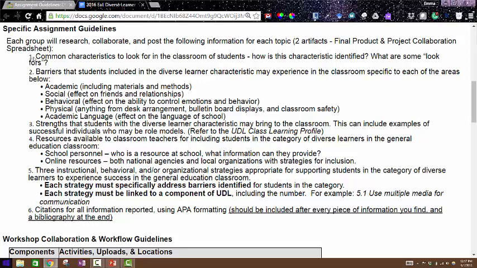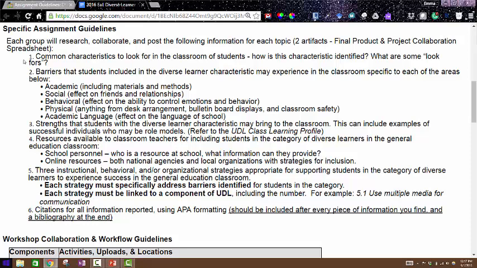1 is looking at common characteristics. So in a classroom, how might I identify this student? What am I looking for? What makes this characteristic different from something different?